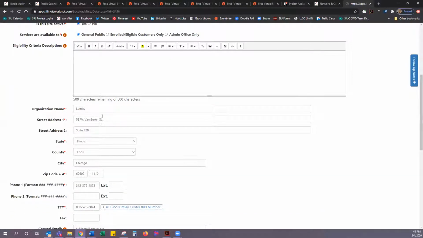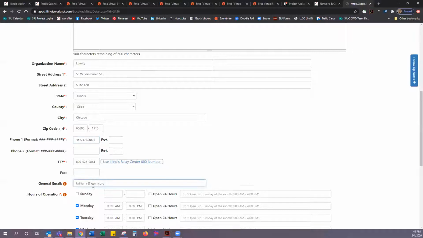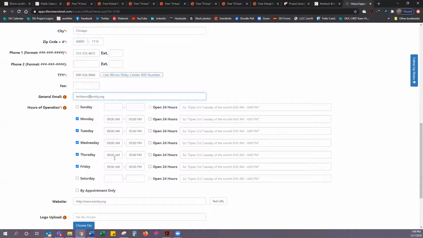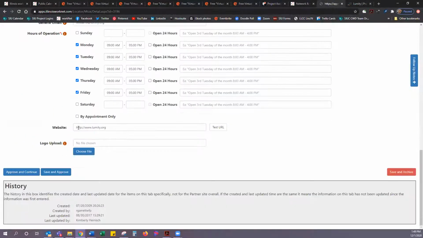The organization name and address is all, of course, really important to do and make sure it's correct because a lot of organizations have moved over the years. The zip code +4 will automatically update, and phone number and general email are also a good idea to check because those often change along with the hours, especially during a pandemic. So if the website, you're able to check that the URL is working good. A lot of websites have changed with adding the S to the HTTP. So it's really easy to just update.